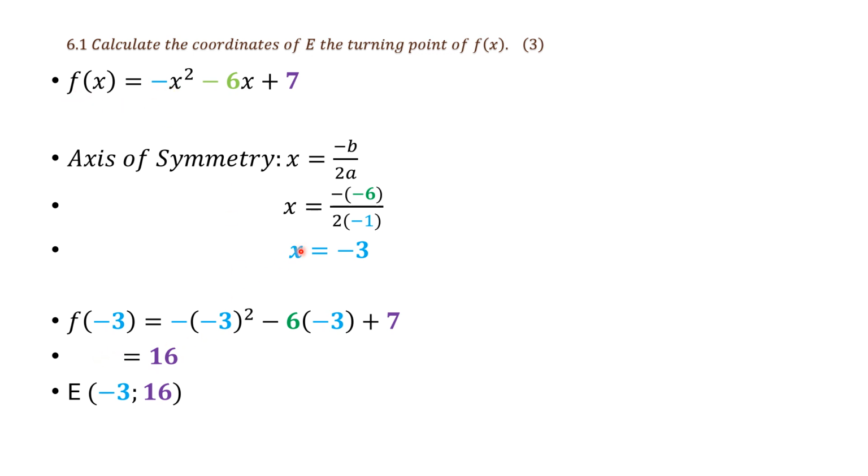Right? So there, instead of x, minus 3. Which then becomes minus, in brackets, minus 3 squared. Minus 6 in brackets times minus 3 plus 7. So negative times negative, positive, 3 times 3, 9. That 9 times that negative would give me negative 9. Negative 6 times negative 3 would give me positive 18. So 18 minus 9 gives me 9. And 9 plus 7 then gives me 16. So for my turning point, x is minus 3 and my y value is 16. Right, so I hope you follow and you understand. Right, next question.